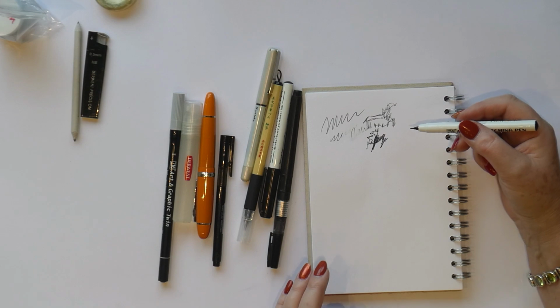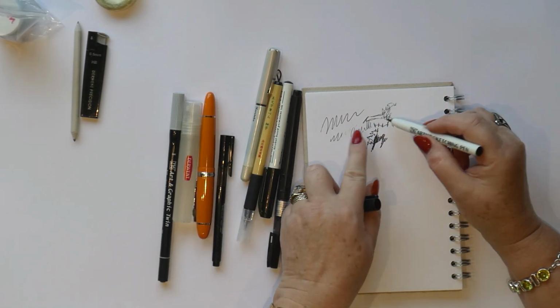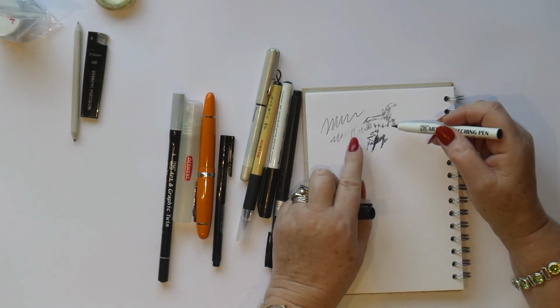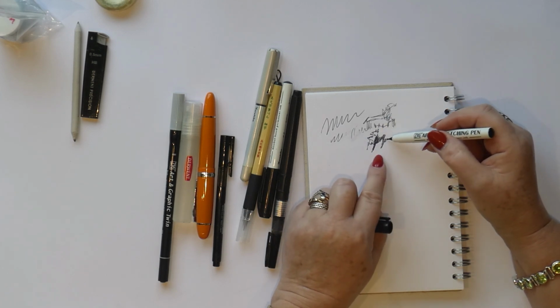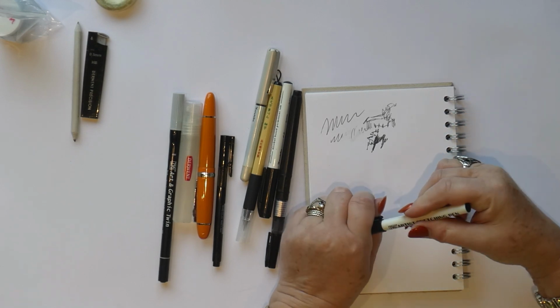Why would you be worried about that, you say? Well, sometimes you'll paint a picture, go in, tighten it up like this, and then discover that maybe, oh, I'd really rather wish that that was a bit darker, put some more paint on it. This isn't going to go anywhere. It's not going to run.